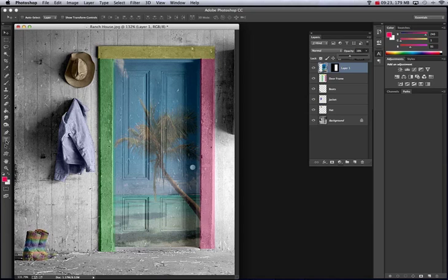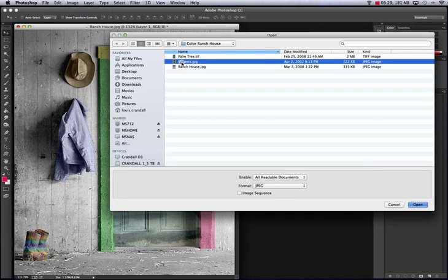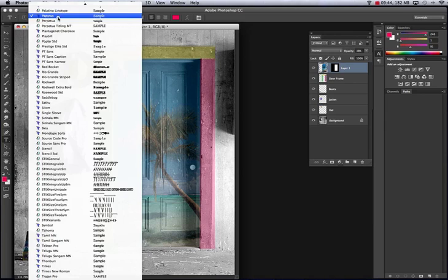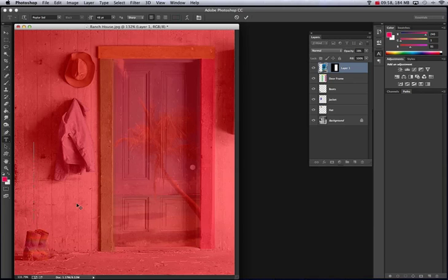First off, let's open another picture. File and Open. Let's go to the peppers. Command-A and Command-C. Now they're virtually copied. We're done with that. Let's go to our Type tool and hold down on the Type tool. Hold down and go to the Type Mask tool, the horizontal Type Mask tool. Let's pick a nice thick type font, Poplar, and don't worry about the color. Let's change it to 48 point and click right above the boots once. And I'm going to type my last name.